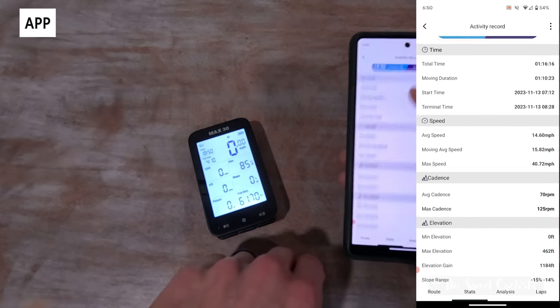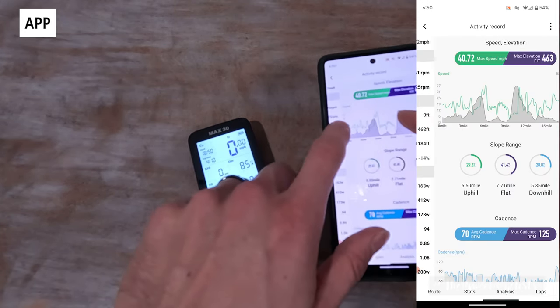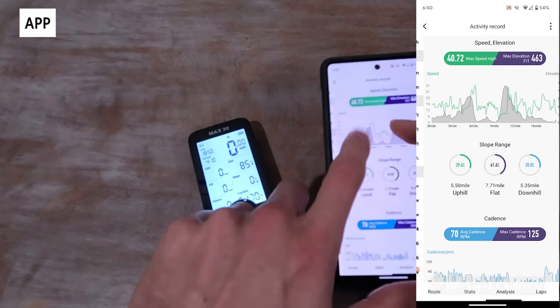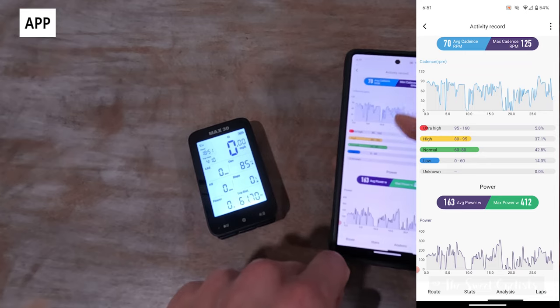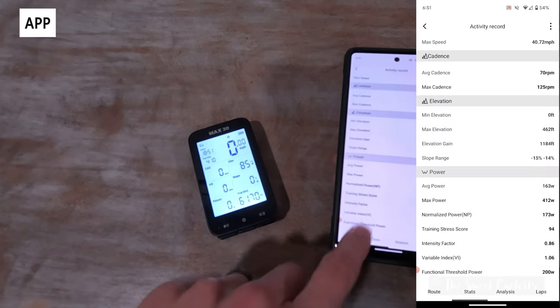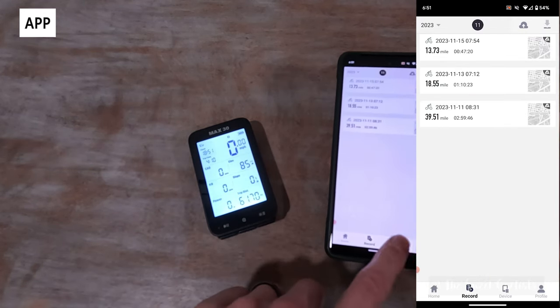Under Stats you can see basic stats and analysis, though it's not quite as nice as Strava or other applications where you can do multiple overlays on the chart — you can't really interact with it, but you do have nice graphics and a breakdown of your heart rate zones, cadence zones, and everything else you'd need. It's just not quite as nice as third-party software, so you'll probably still want to upload your rides directly somewhere else.